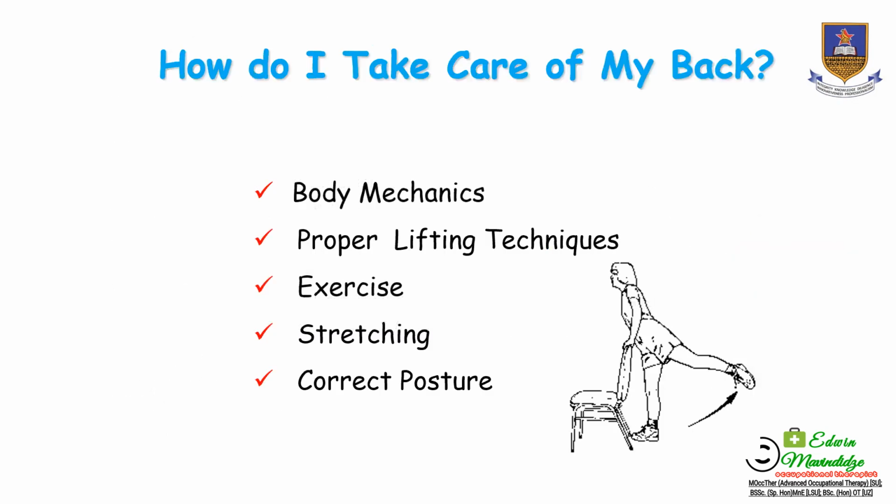So some of the things we need to do to take care of our back include the following key points. The first one is, we need to use the most appropriate body mechanics. When we say the most appropriate body mechanics, we mean to use the movement or posture that results in the least amount of force to the musculoskeletal structures. So that's what we call proper body mechanics. It means we are sitting properly in an aligned position that ensures that whatever forces there are are distributed equally on all the structures that are there.